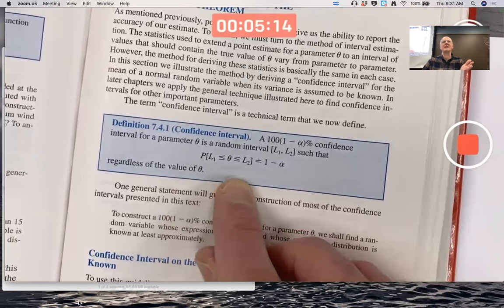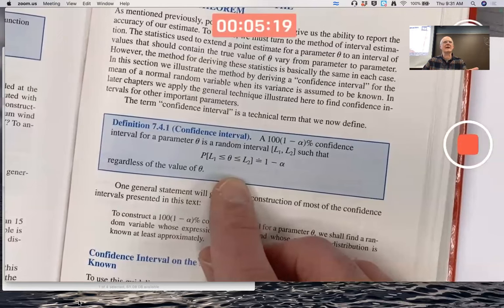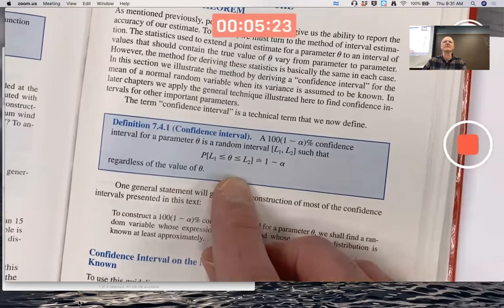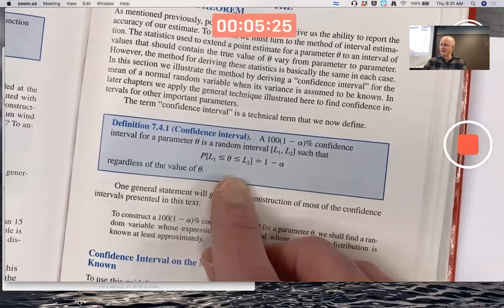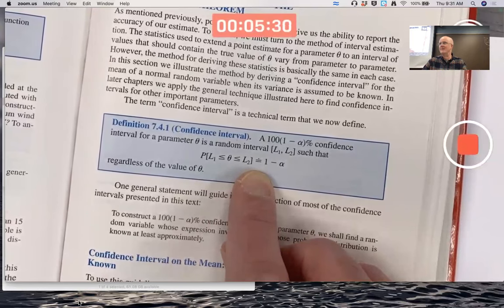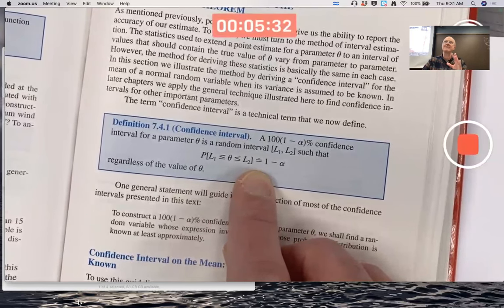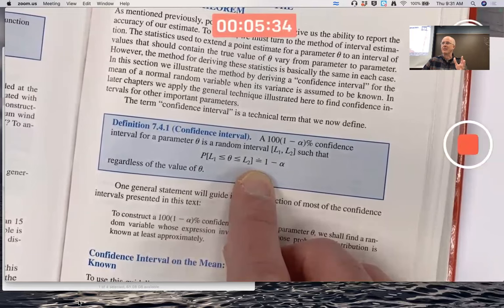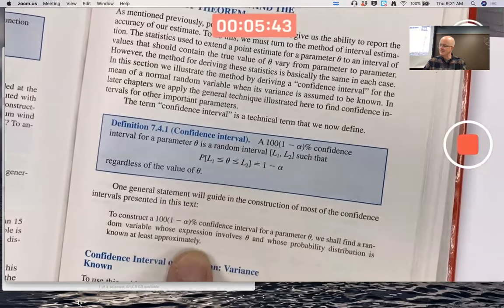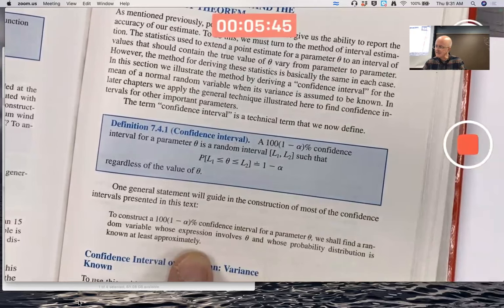But even in this definition, you can see there's freedom in how we might construct L1 and L2. It's certainly not specified exactly how to construct them. Okay, we really do have some freedom here. They also put the dot above the equal sign. I don't know if you noticed that. That really means approximately equal to. We're not after exact probabilities necessarily. That would be ideal perhaps, but not necessarily. This is going to be an applied thing. It's an approximation. And it's this line here, this sentence, that I'm after here.